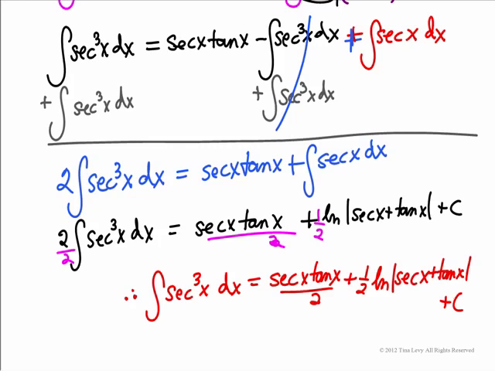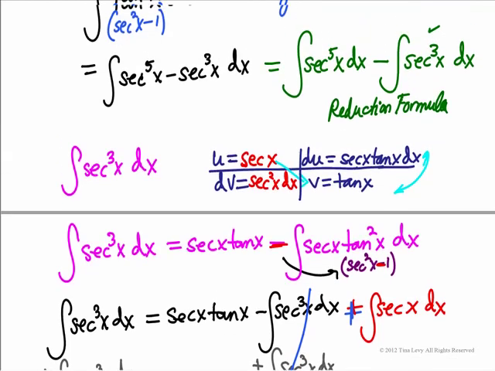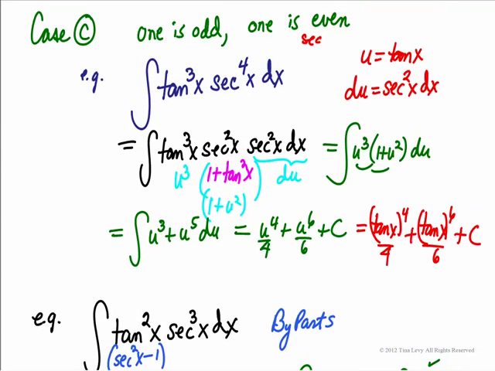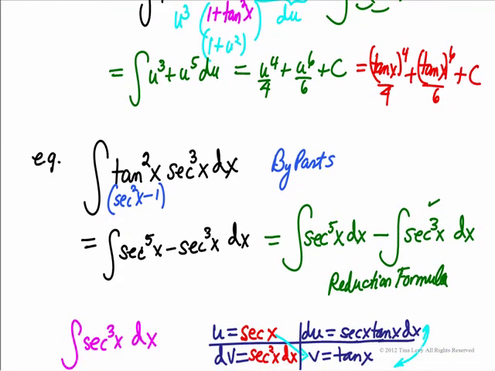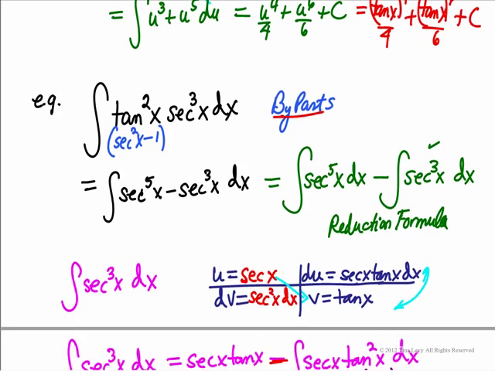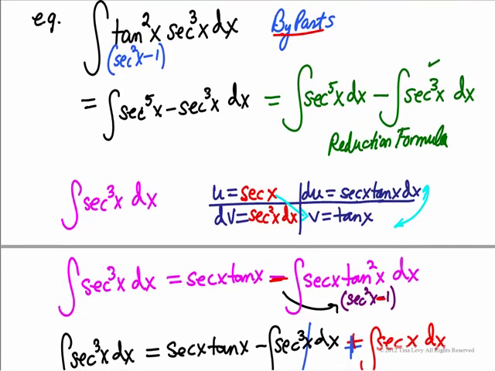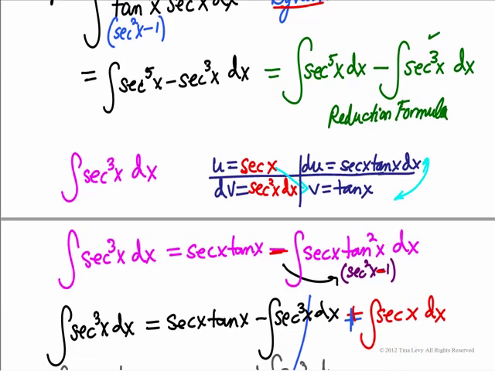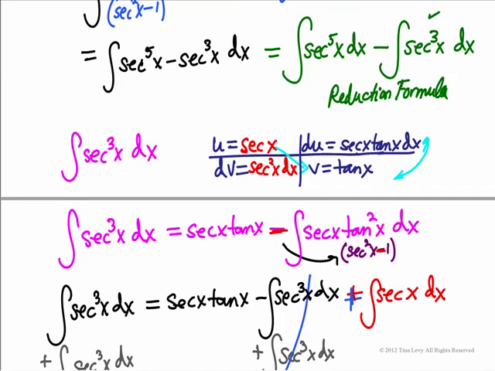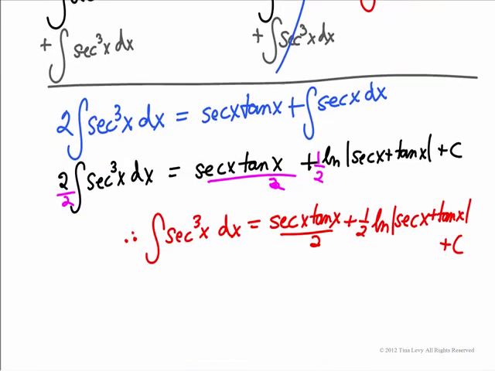So going back here, this is the trickiest of all the cases. In this particular case, when the odd one is the secant, we have to do by parts. And that's going to involve changing to secants, and odd powers of secant are what we call reduction formulas, which involve integration by parts. And when we're finished, we're not completely finished. We'd have to do the same thing for the integral of secant to the 5th.